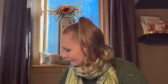I've been searching for the right pattern for it, because those flowers are so big and beautiful that if you cut your pieces too small, you're not really going to get that. So it has to be the right pattern. There are a couple of patterns I'm auditioning, and I'm going to see what Amy at the shop thinks, because she's a great go-to person. She was saying her sister is also making a shop model with that fabric, so I can't wait to see what she does with that.